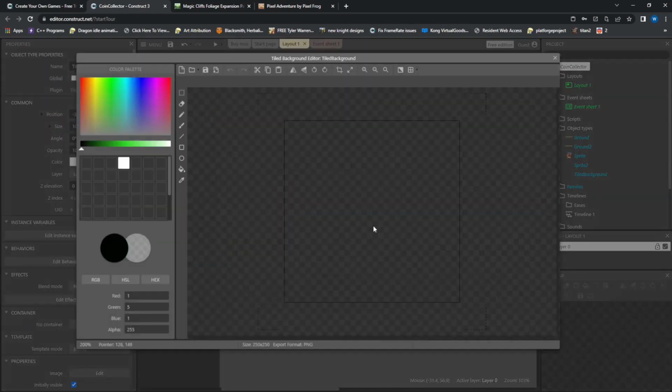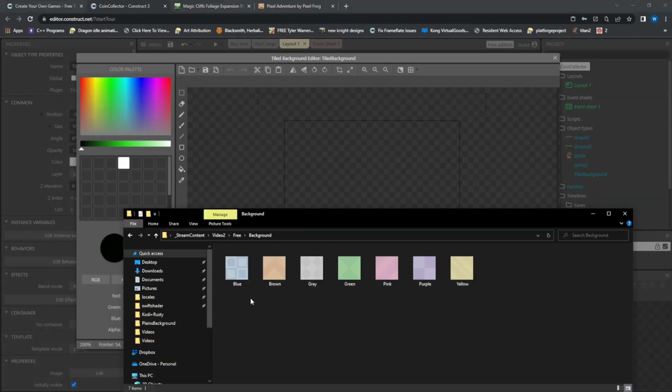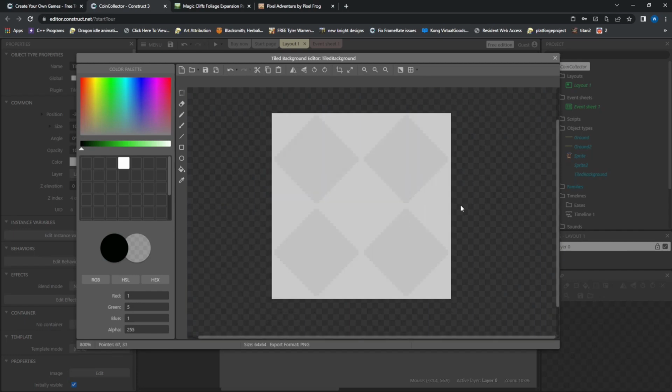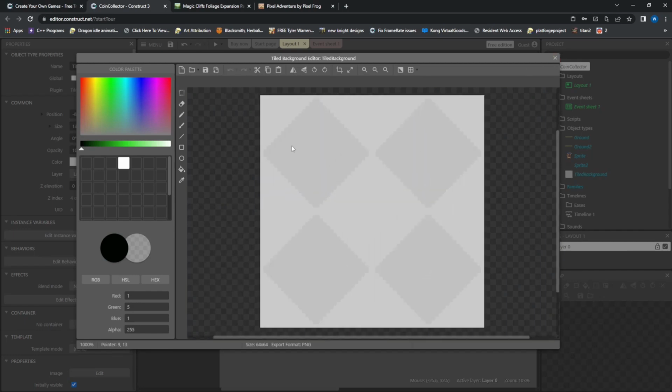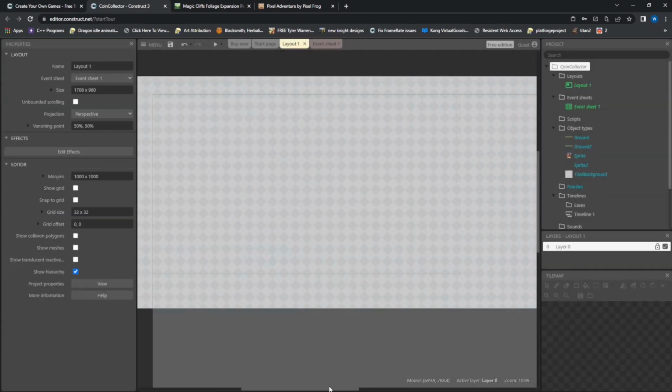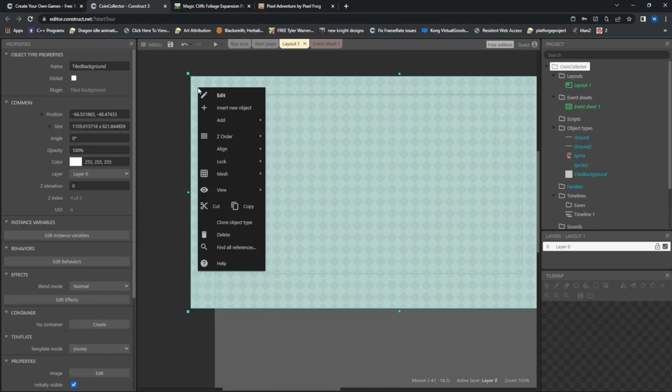So I'm going to open up a tiled background and then just drag one of these in here, and we just want it to copy in. This one clamps around our image automatically, so there's no white space in between. And a tiled background, as you drag it, instead of changing the size of the image, it continues the pattern. So you can just stretch it out and cover it with the same background over and over again.